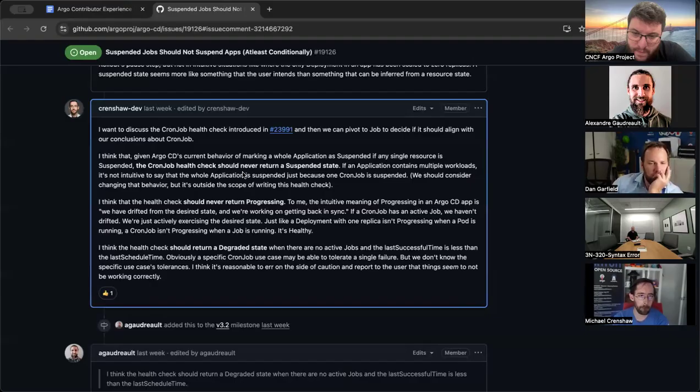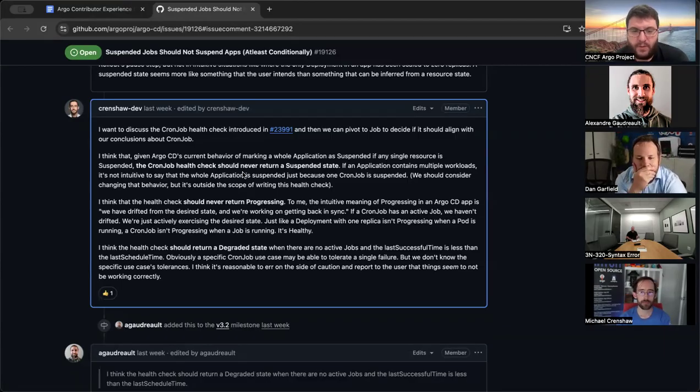Yeah, I agree. It only makes sense in the context of jobs that are in sync hooks or something, because then you're modifying a sync operation. But having a cron job update the status to either suspended or progressing is the same thing. It's just having your sync operation be progressing because your app is running. It doesn't make sense. So I agree with you 100% on this.